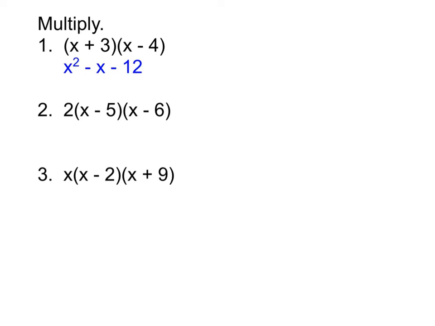I know a lot of people tend to go and multiply the 2 in first. And that's fine if you do it that way. Although it's not the way I'm going to do it, as you'll see in a moment. But please note that if you do multiply the 2 in first, it only goes into one set of parentheses. So you'd end up with 2x minus 10, but that would just be times x minus 6. I don't multiply the 2 into the other set of parentheses. Just like when I have 2 times 3 times 4, I don't multiply the 2 by both the 3 and the 4. I only do 2 times 3, and then take that result times 4. It's the same idea.